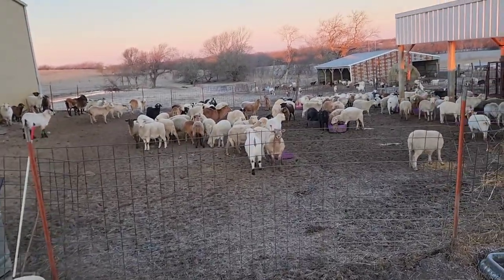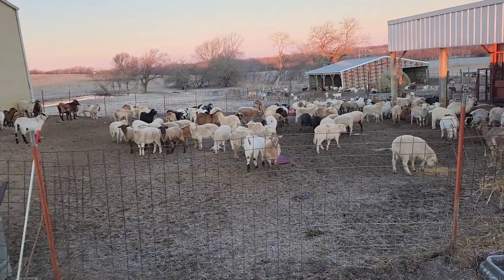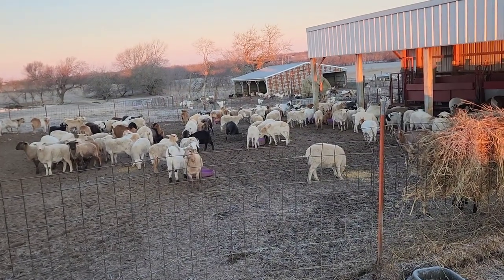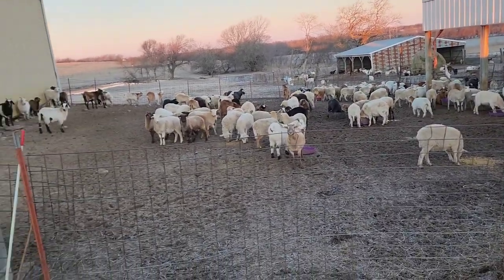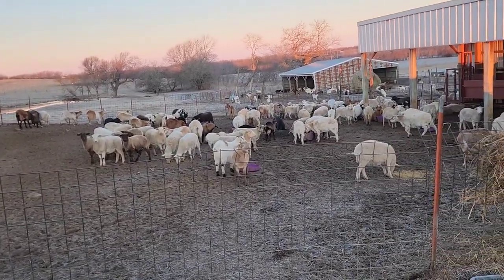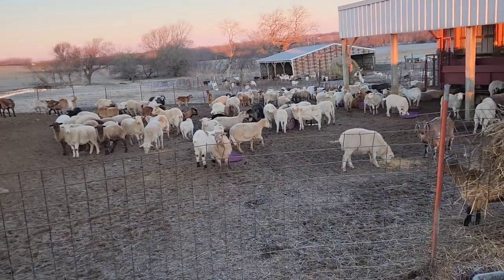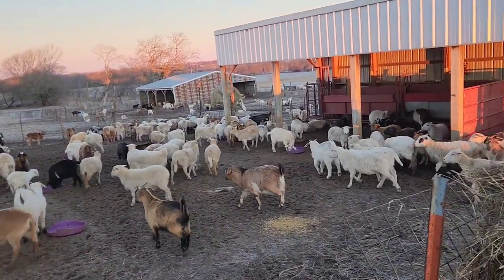Well, they're all kind of finishing up. We gave them a double dose of grain here this morning, a high fiber type of feed mix. There's several limping, and we've experienced some when it's muddy in the daytime, they get mud packed in between their hooves, and then it freezes at night and causes their foot to be sore. Hopefully, by the time they get on the truck and get there, that won't be an issue anymore. Usually, when they go through the sale ring, their adrenaline's flowing and they don't show the limp anyway.